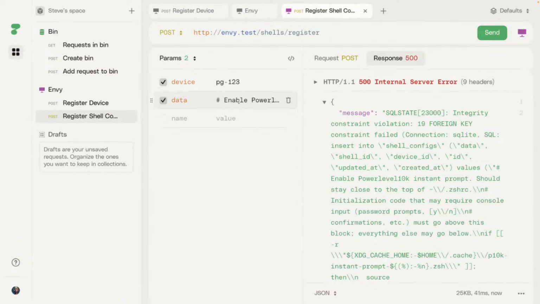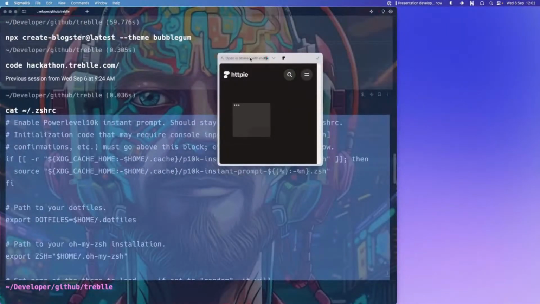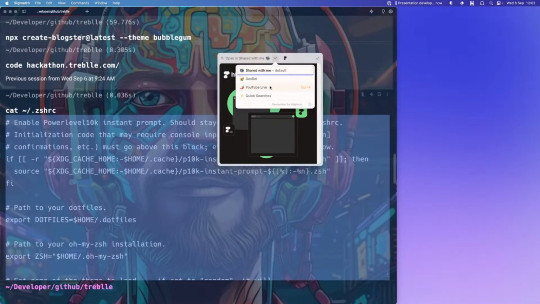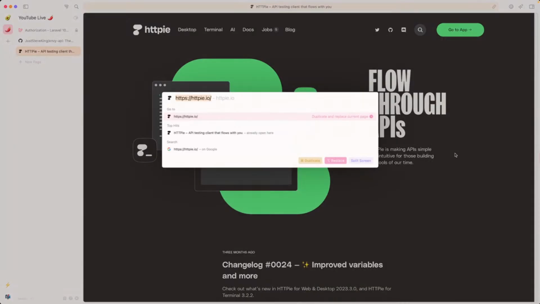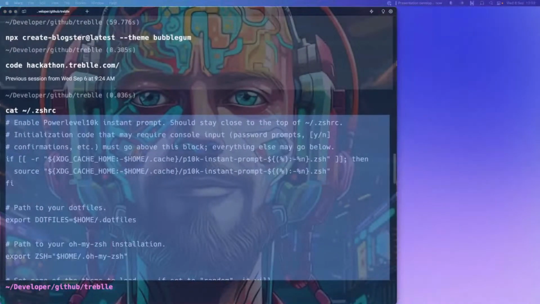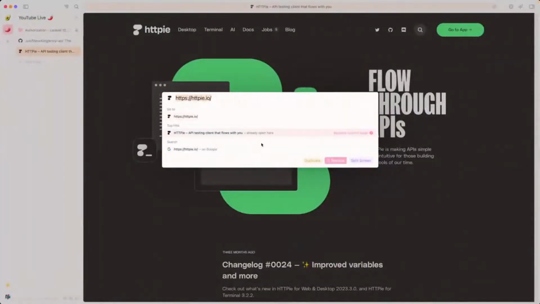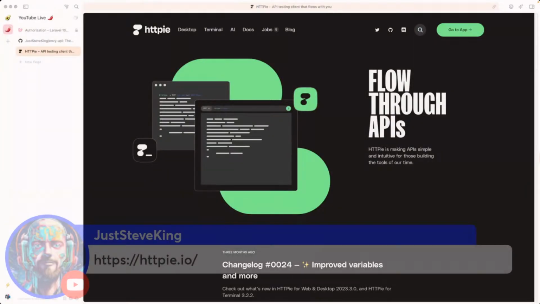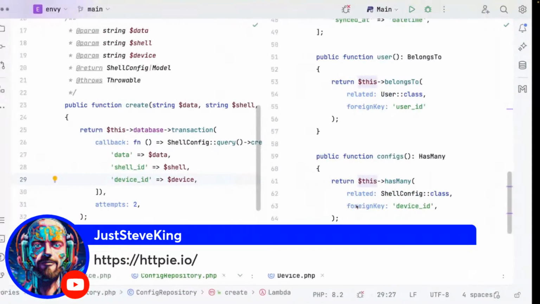The app for API requests. This is HTTP bin. It's pretty cool. Let's open that in this one. I will drop the link in the chat. You might have used Notion, don't want that. HTTP. It is actually really nice.